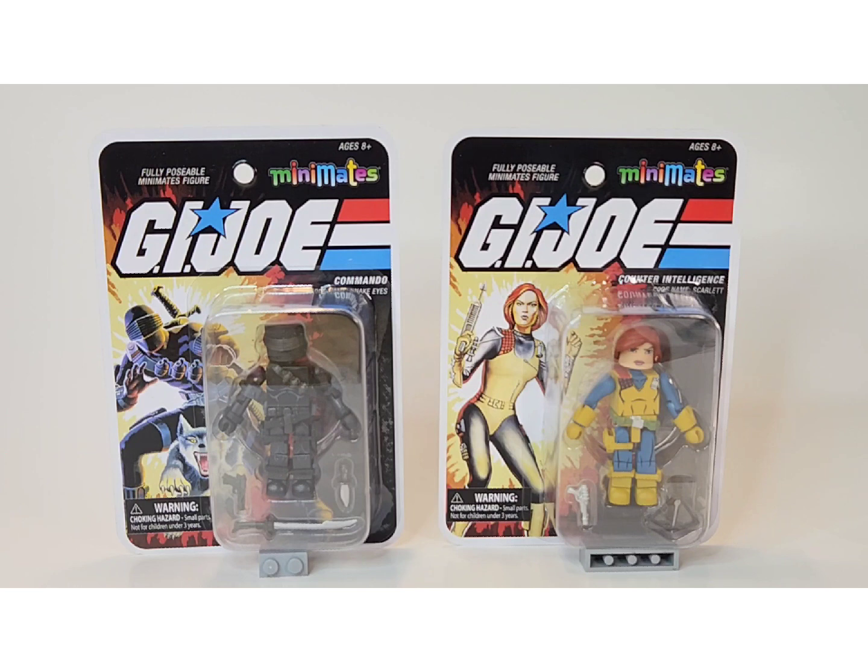But if there are any characters to do some kind of fancy packaging with, I guess this one's it. I do wonder, would a retailer take these all out and sell them individually if they still had 4-packs laying around? Just walking up and seeing these on the shelf individually, I think would be pretty amazing to see that. Or even at Target or Walmart, for kids to come in and see one of these for $8.99 or $10, whatever. I think it'd be pretty cool. I think that would really catch the eye, especially with older collectors. But yeah, it looks amazing.